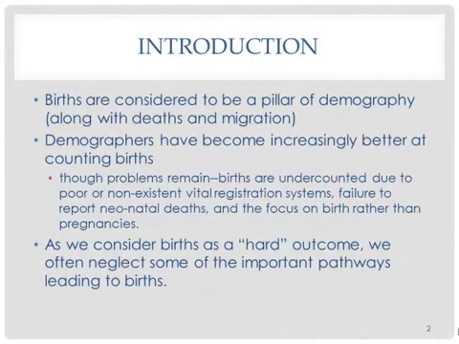And also, we tend to focus more on births than pregnancies, so there are things that we miss out in the process. But what I'd really like to talk about today is some of the things that are in the pathway to births that I think as demographers and sociologists we often don't measure. And I'd like to shed some light on some things that we've been doing to try and measure things differently or think about things that we haven't been measuring at all. And I think in part why we're missing some of these things is that births tend to be a hard outcome that are relatively easy to measure compared to some of the things that I'll be talking about.